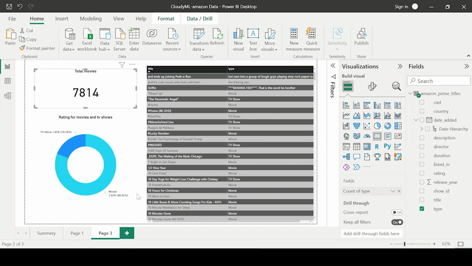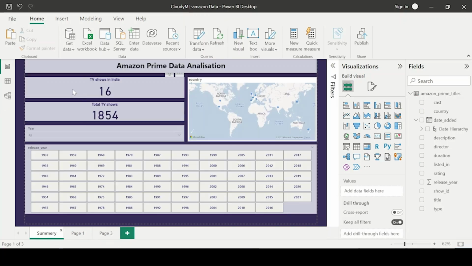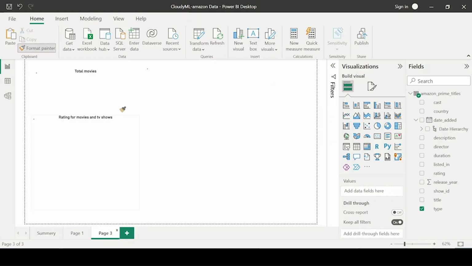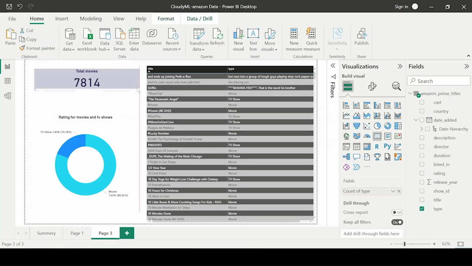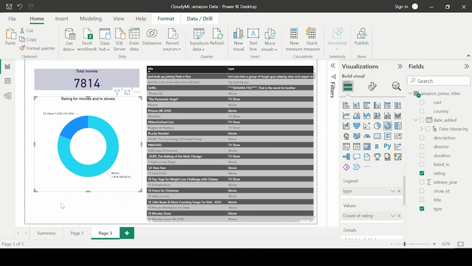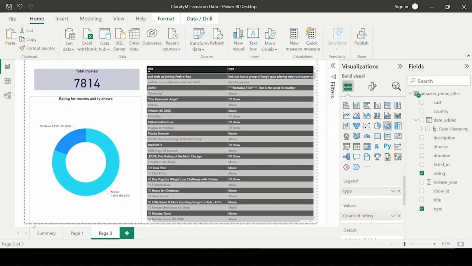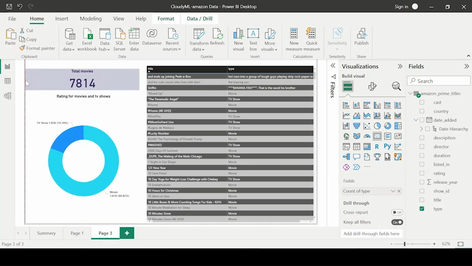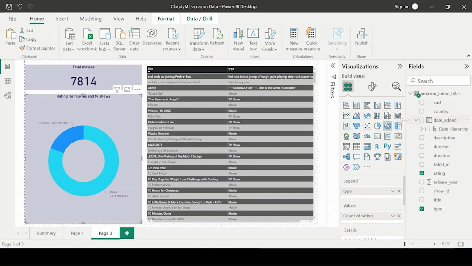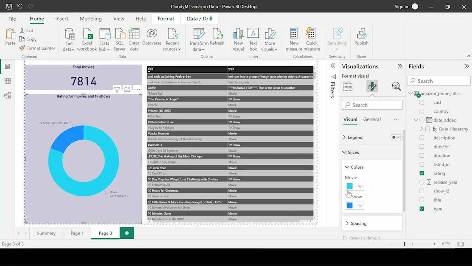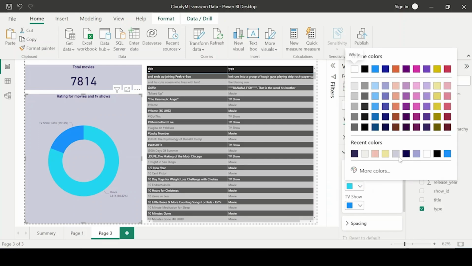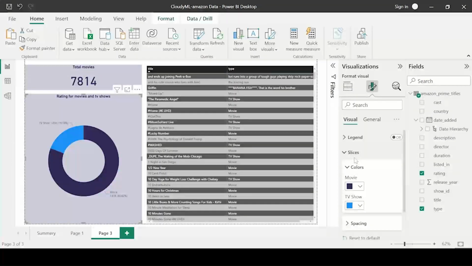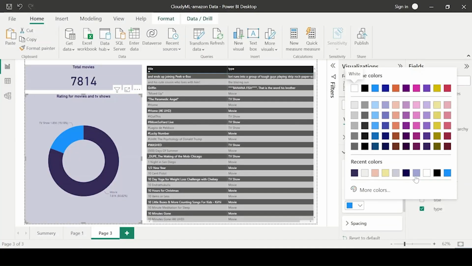Okay, copy paste. Sorry, format painter, use the format painter. And for this, again use a format painter and change the slicer color, TV shows lighter than this.